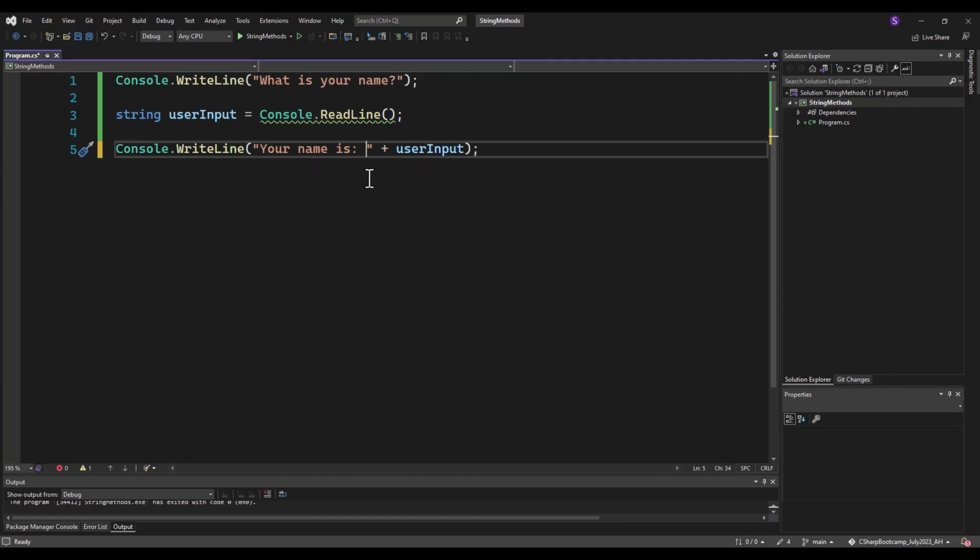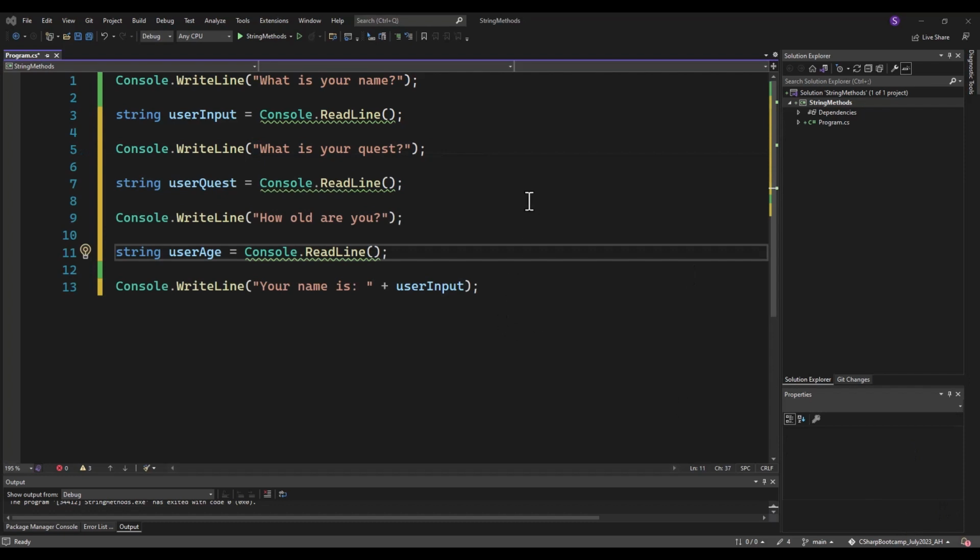So sometimes you'll use the plus, sometimes you'll use the $ sign with the curly braces. You get to choose. The end result is the same. Sometimes in programming we can do one thing multiple ways. You may find that using the $ sign and the braces will make a lot of sense if you have lots of variables inside your sentence. So for example, let me change up the program a little bit and then I'll show you. All right, so I've added some more stuff.